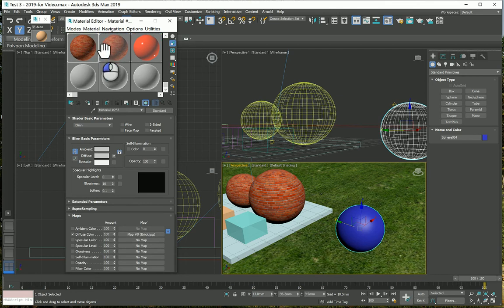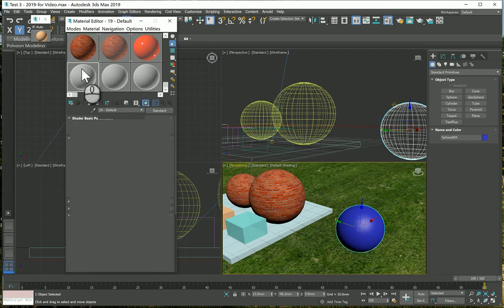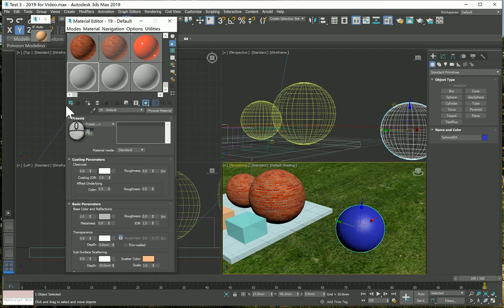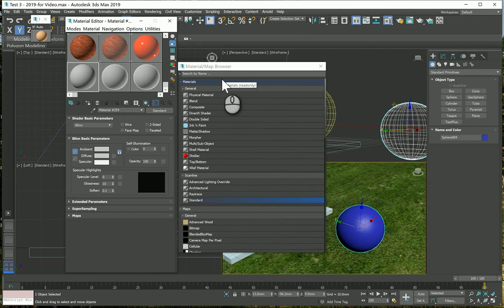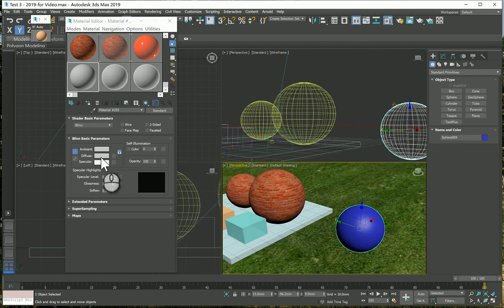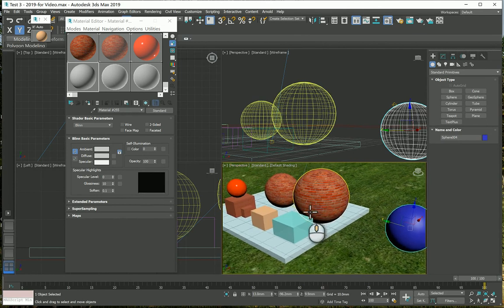In order to get the standard material, my friend, just click any slot or any sphere you have and go to Get Material, and from Get Material, let's go to Standard. You will not see this if you don't activate the Scanline rendering engine in the Rendering Setup. So take the Standard, and you can recognize it by having 3 different colors: ambient, diffuse and specular. Now let's go with the basic things: there is no texture, no bump, and no diffuse map, nothing.